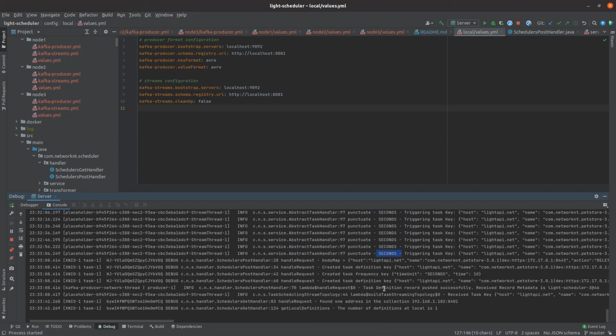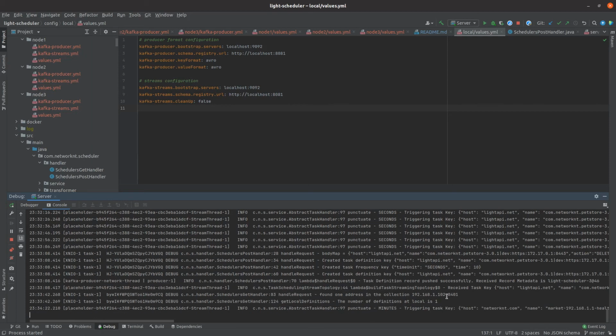It has still not reached 2 minutes yet. Once we reach 2 minutes, we'll see the minutes trigger task. Let's wait a little bit to see when this task is going to be triggered. Yeah, this is the minutes task triggered. We've reached the 2 minutes, so we got this task triggered.